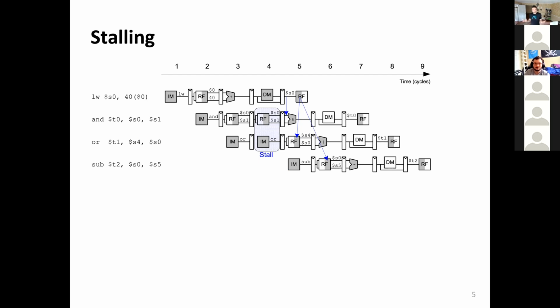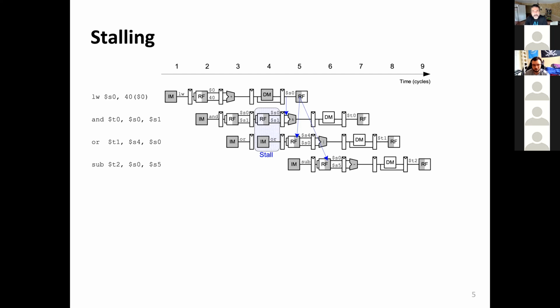Load word puts the content of the value at this memory location into S0, and all the other three instructions use this value stored in S0 for ALU operations. These ALU operations require the content of S0, in addition to some other registers, S1, S4, and S5, which have no dependency on the load word instruction. But S0 creates this dependency.